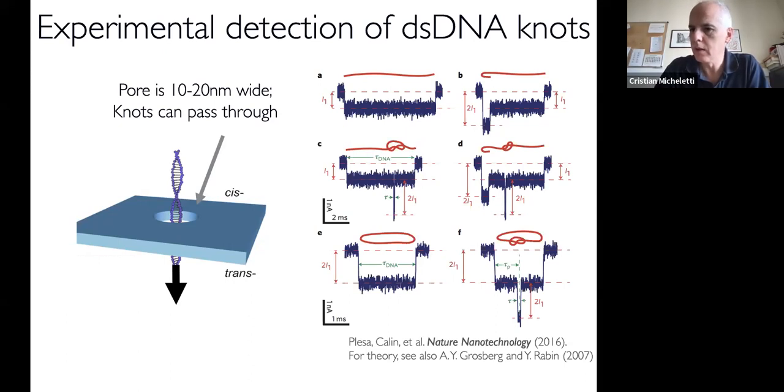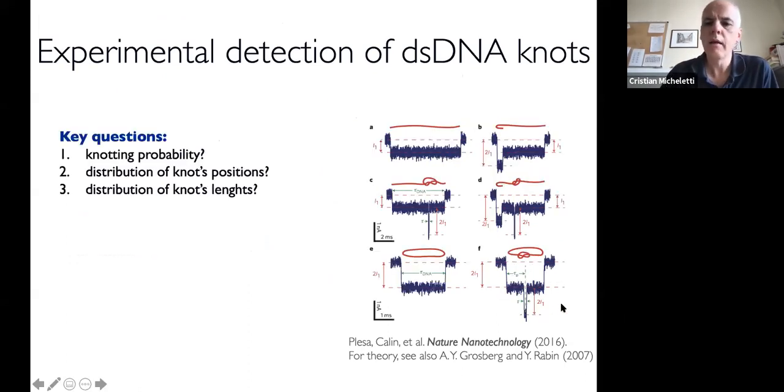You find these signatures in linear DNA and in circular DNA where knots are permanently trapped. So you cannot really see the knot, but it's the only way to make sense of such signals. This technique allows you to answer a number of very interesting questions. First, you do counting.